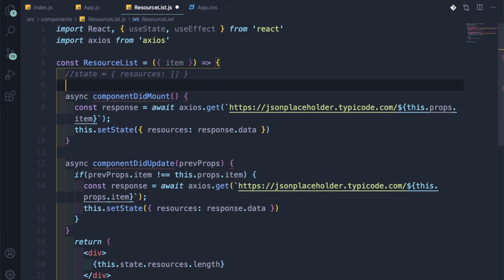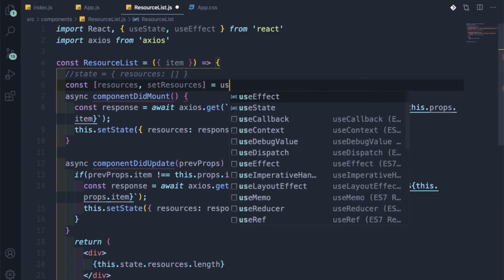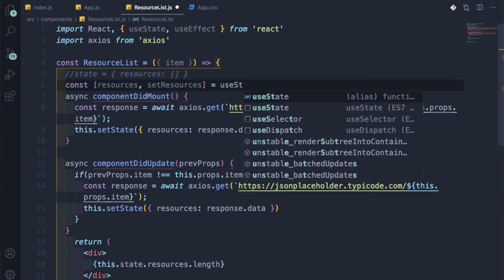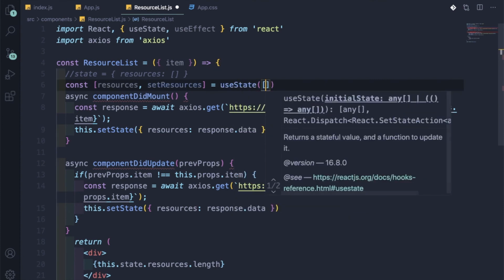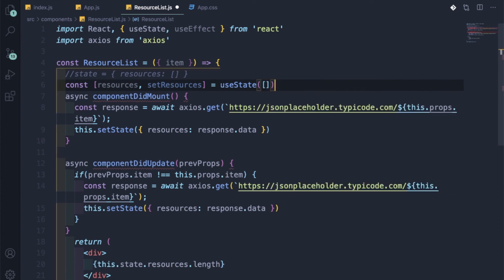So again the same thing, the local state: const [resources, setResources] equal to useState, and it will contain an empty array just like above.